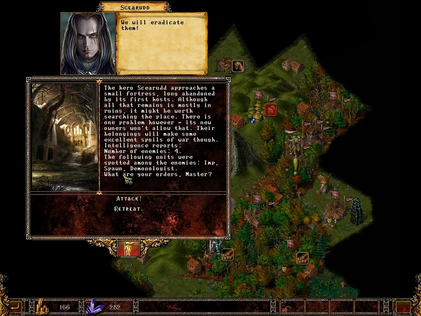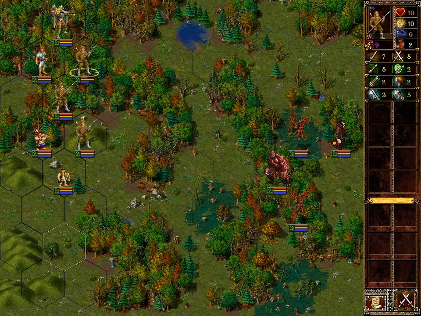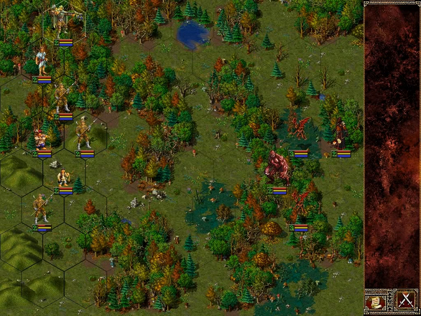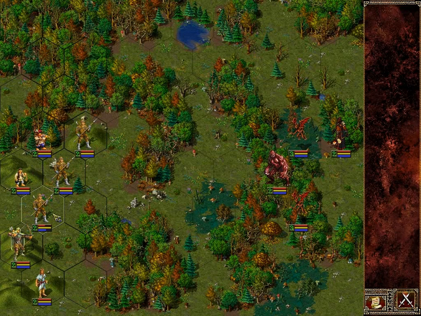An imp, a spawn, and a demologist. We can totally kill these guys. Let's do it. Our first demologist together. These guys are really annoying. Really annoying. But we should have no problem killing him or his troops. It will be a little tricky, I suppose.